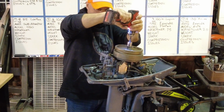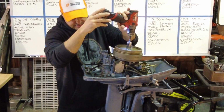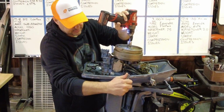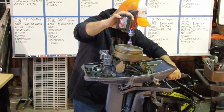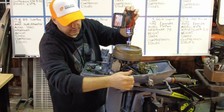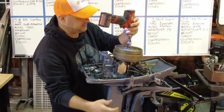Slowest setting. Oh my goodness, the propeller's turning. Okay, that's an interesting thing to check. So it's in neutral right now. I don't know if the propeller is in the frame, but not moving. There's a shift position. There we go. Moving forward. Moving in reverse. So we have a lower unit that works.